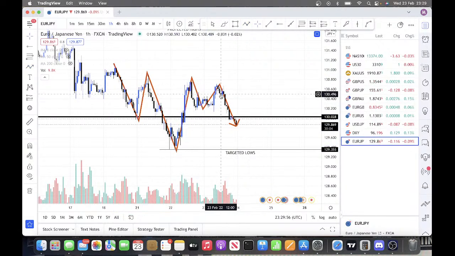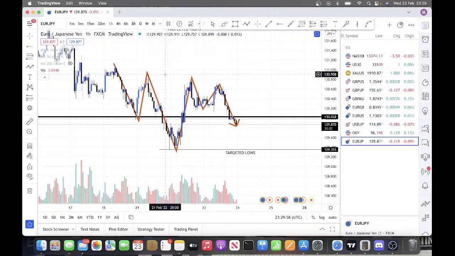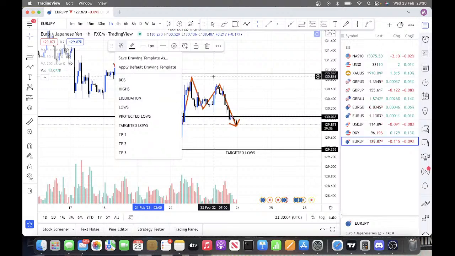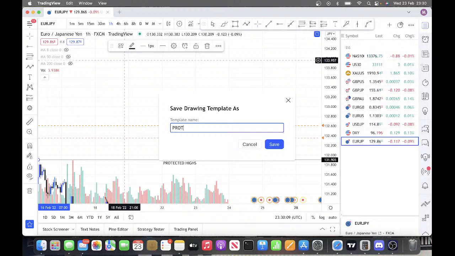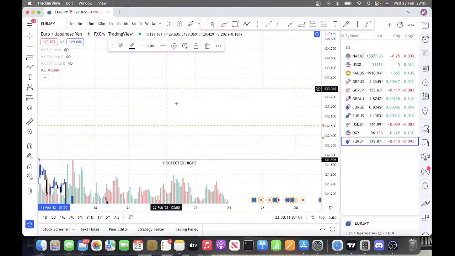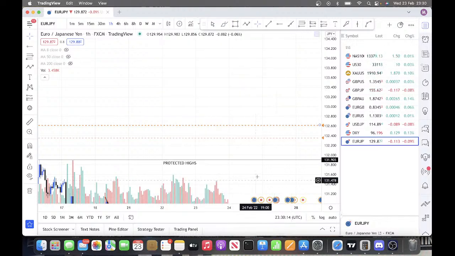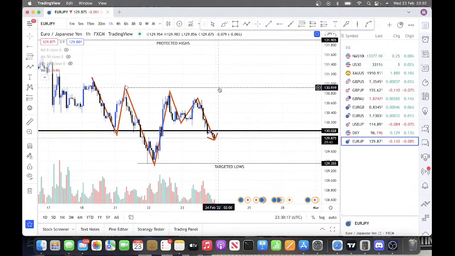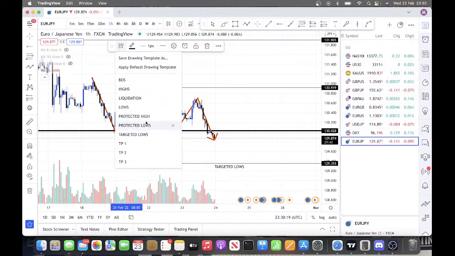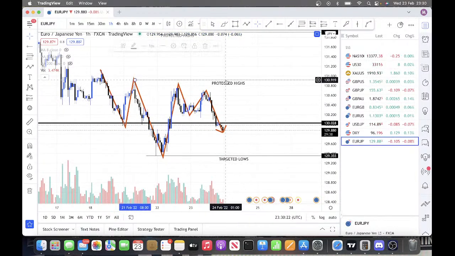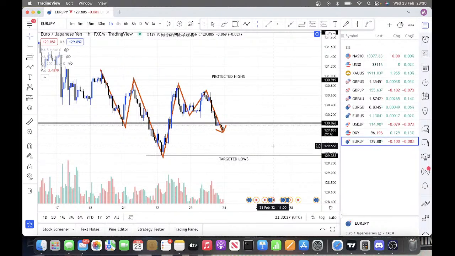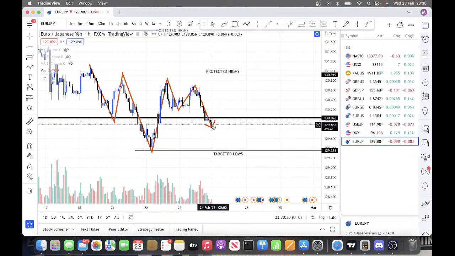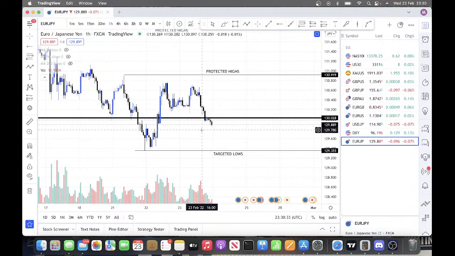So looking at that, this here is our protected high. Let me save that quickly. Our protected high. Did not mean that either, sorry. So this is what I'll do. This is how I set up my chart. I'll get my protected high now. Flip that actually to the top, like so. Yeah, so that's my protected high. This is a 1 hour chart. Remember, I trade on the 1 minute, so I don't need that big of a time frame.